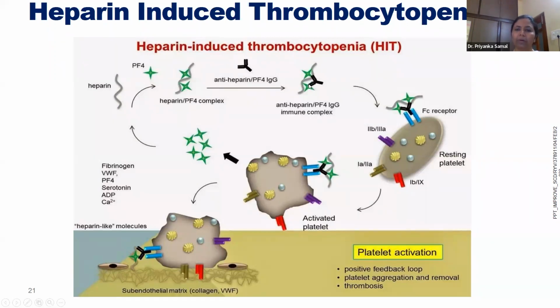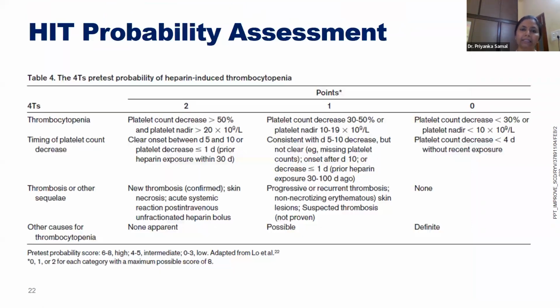This antibody binds to the complex and is taken up by the Fc receptor, as a result of which there is activation of the platelets, and the macrophages destroy these platelets. So platelet activation occurs as well as platelet destruction. In these cases, if we support the patients with platelet transfusion from outside, these patients will end up having more thrombosis, because the patients are producing platelets, but the platelets are getting destroyed. The more platelets you give, the more you trigger the underlying pathogenesis of thrombosis. So we have to be very careful about when to transfuse a patient of HIT with thrombosis as well as bleeding.